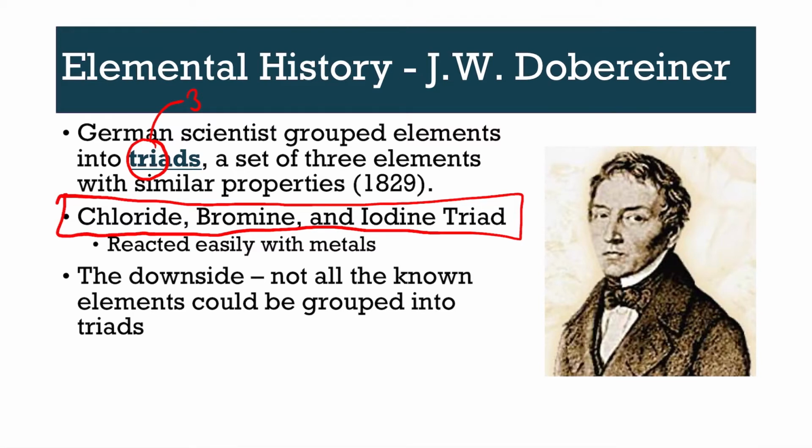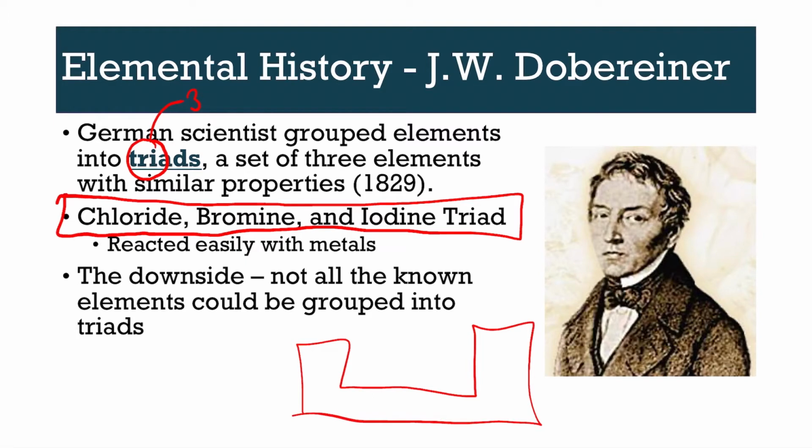So what I want you guys to do is go find them on the periodic table and tell me where they are located in reference to each other. Okay, so here's your periodic table. Super accurate drawing. Chlorine is right there. Bromine is right there. And iodine is right there. They're all in the same column, or we call columns groups. So they're all in group 17.